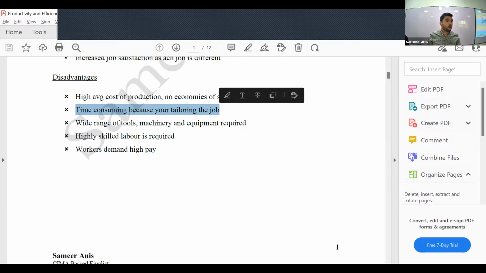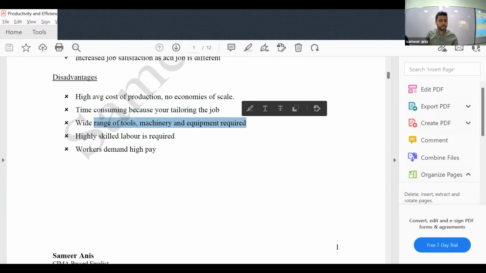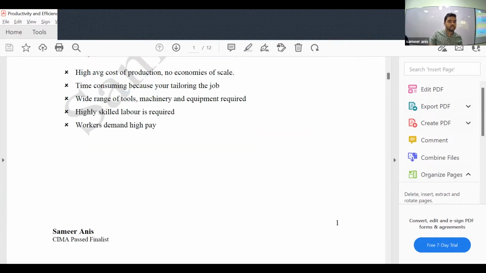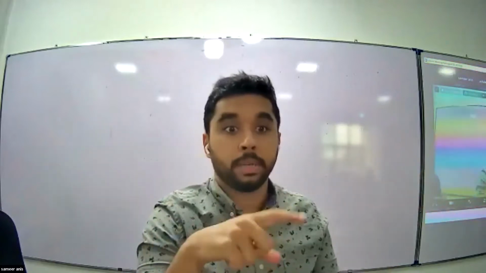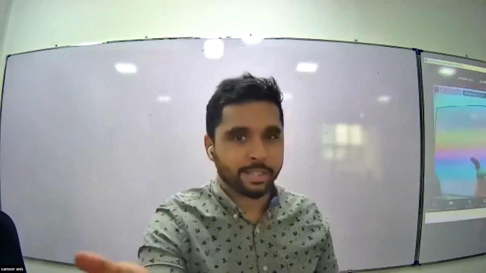Certain Bugatti models take 2 years to make. The La Voiture Noire, the most expensive car that was sold, took 2 years to make, just one car, guys. Why? Tailor-made, customized. So you can't make that many units at once. Is that clear? Third one, a lot of tools are needed, so it might be slightly expensive. Highly skilled workers are needed. Rolls-Royce labor will be smarter than Toyota's because they have to customize, so you need smarter workers. Having skilled workers is good. But the problem is what?